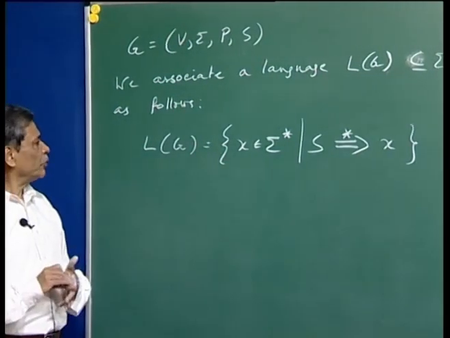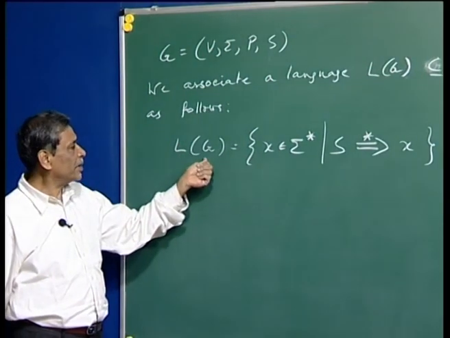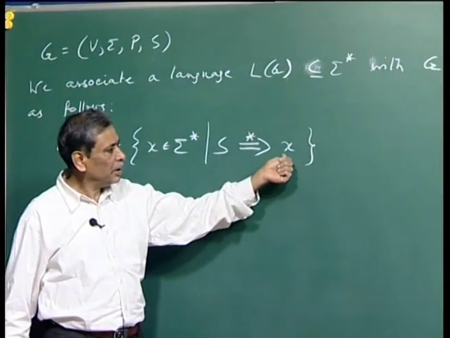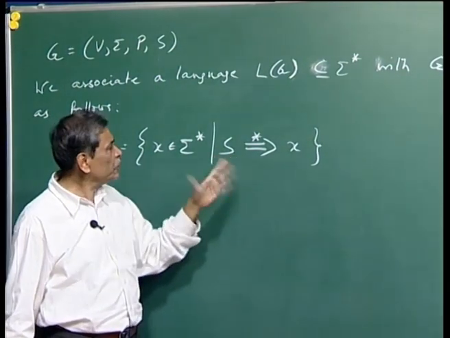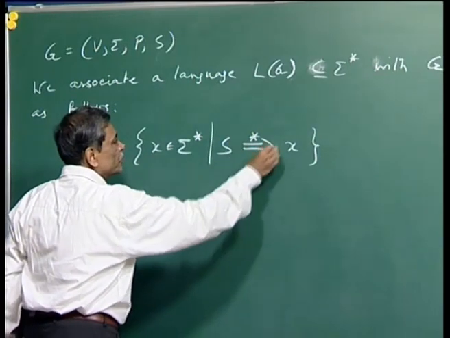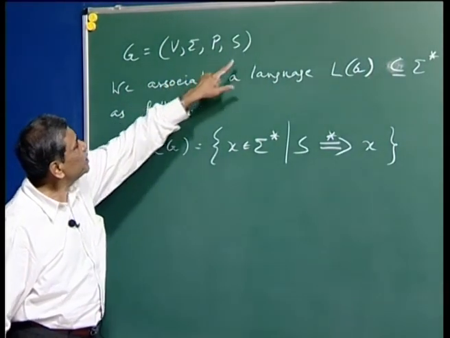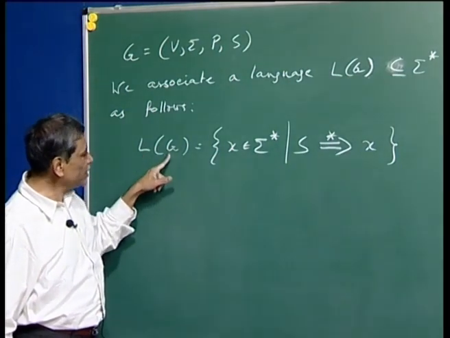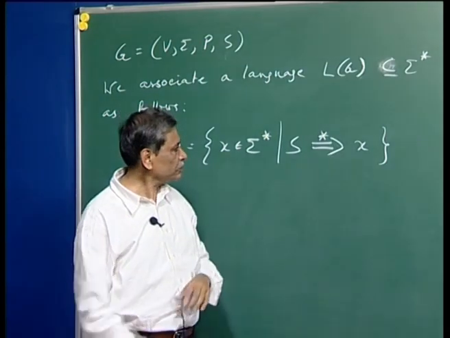Okay. So, what are we saying? Well, look, the language generated by the grammar G, that is how we read it, is the set of all terminal strings x which can be derived from the start symbol of the grammar. Now, do you see every one of these notions is being used. To define which strings S can derive, I am using the set of production rules. I am using the start symbol in a very essential manner, because a string in the language of this grammar G not only has to be a terminal string, but it also has to be derived from the start symbol. Okay.